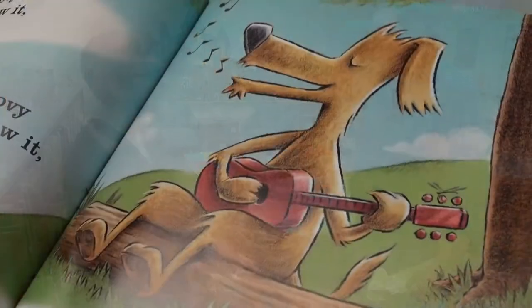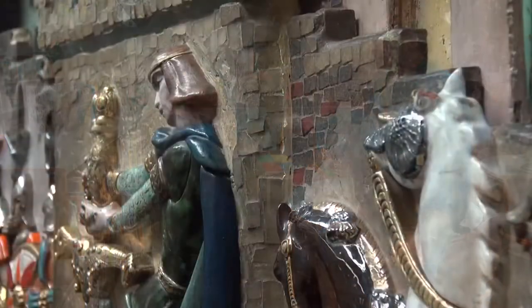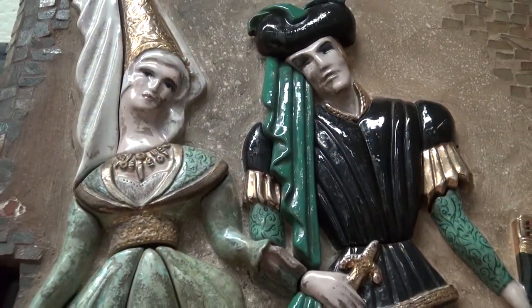This is the children's area. This is where we keep all of the picture books and our new chapter books. The castle, as you mentioned, is a ceramic storybook castle that was commissioned by the Morgantown Service League and has been in the library almost since day one. And it is beloved by everyone. There's all kinds of stories hidden throughout the castle. It's a first stop for a lot of people. Let's see what else we have. Sure.